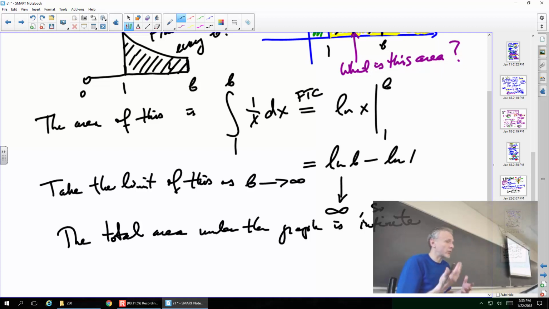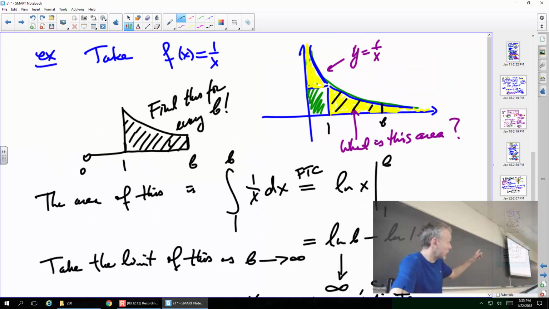So the next example is to show under what circumstances you have an infinite region with finite area. As you can see, the graph here, even though it is narrowing down pretty quickly, is not narrowing down fast enough. Every time you move b to the right, you add too much to the total area, so it still goes to infinity. So what should we try in order to have a chance of having finite area?